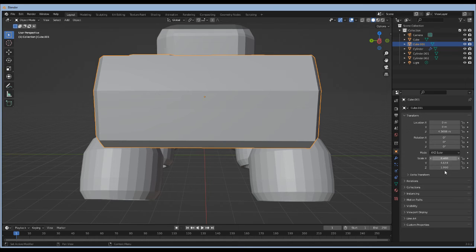Yes. We do have scale. Okay, that makes sense. Yeah, because I stretched out my starting block in order to make the body of the tank. All right. Okay. That explains it.